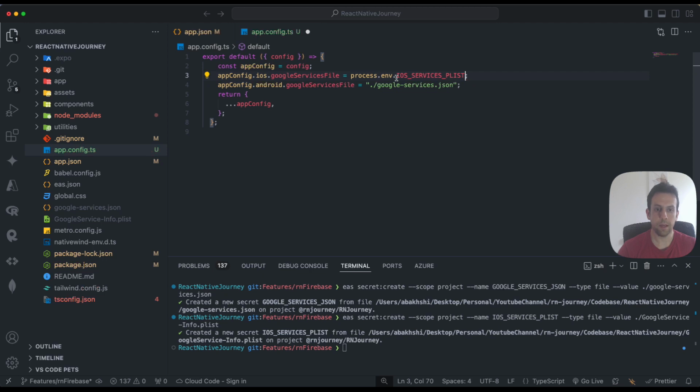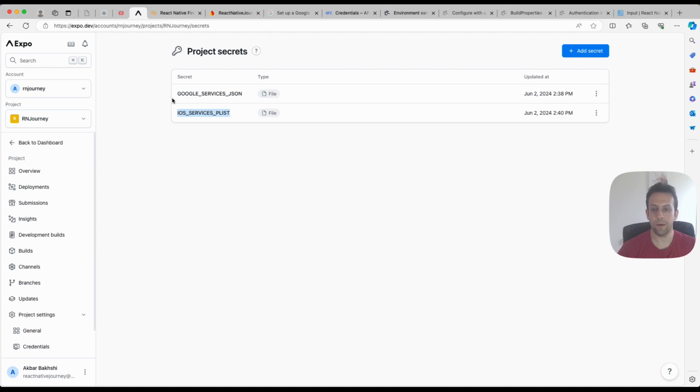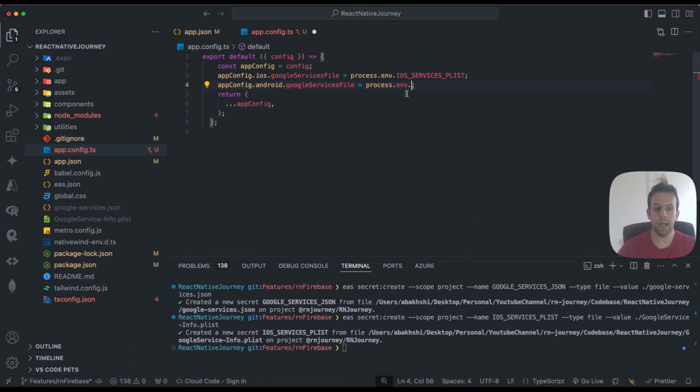I have it here, and then for the Android file I will do process.env dot that file over here, Google Services JSON, and then I can do that over here.